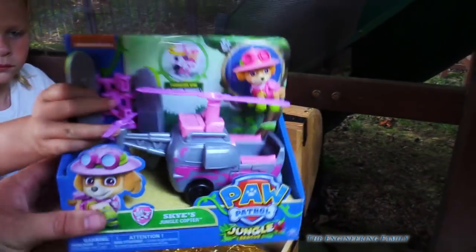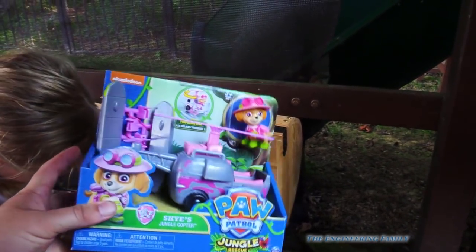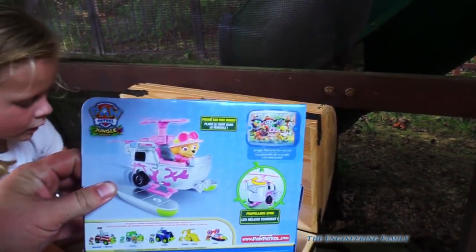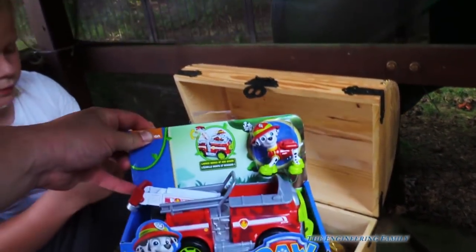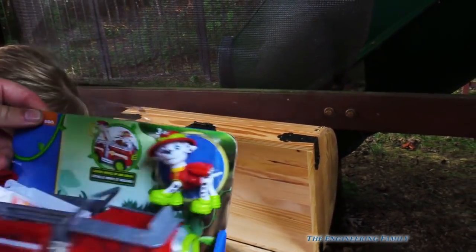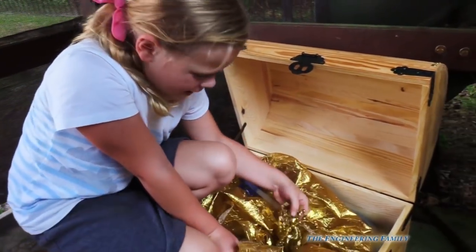So show me Sky real quick, okay? So that is Sky from Paw Patrol. Now this is a special jungle version. She's got her copter and she can actually use her super cool pontoons to float on top of the water, right? And then here is Marshall. And this is Jungle Marshall too, right? So he's got his special jungle shoes on and the whole bit. And then there's the assistant and her gold.